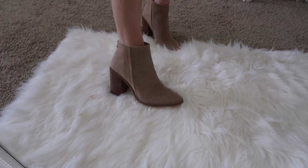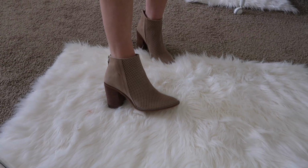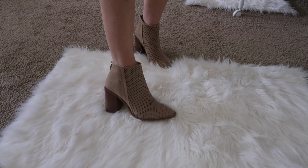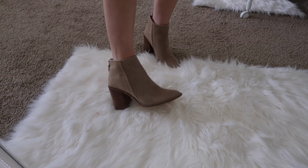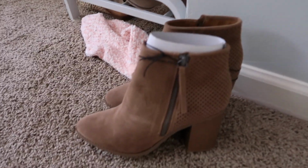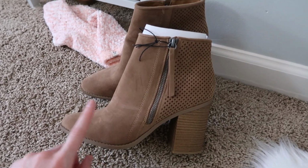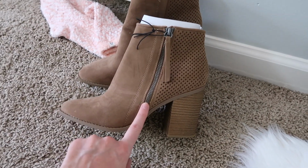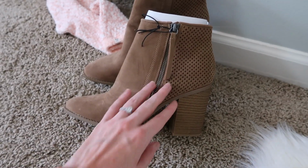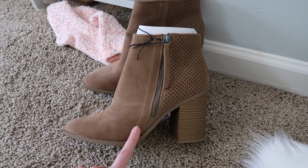I was actually looking at another one from Steve Madden that had the perforation on the back half, but I had to pay shipping because it was like 2 cents off from free shipping, and that just kind of annoyed me. So I went with these. They're a little bit cheaper. These from Target are very similar if you're looking for something a little more budget friendly. Ignore my UGG socks. But the only difference, obviously, the perforation is in the back, and then it has the zipper, which is a little busier, but these are also a great kind of very similar dupe.